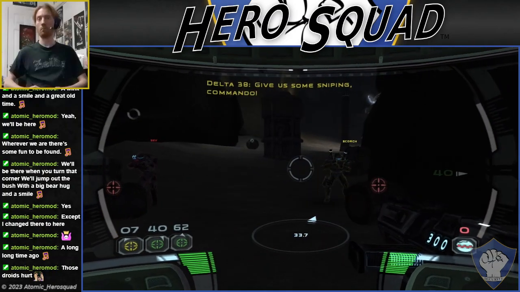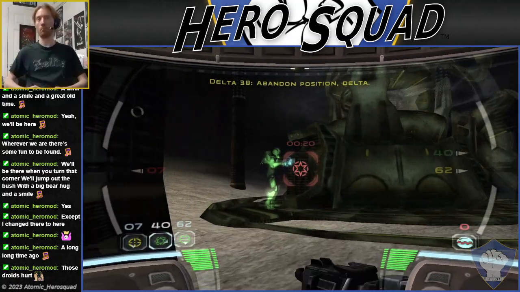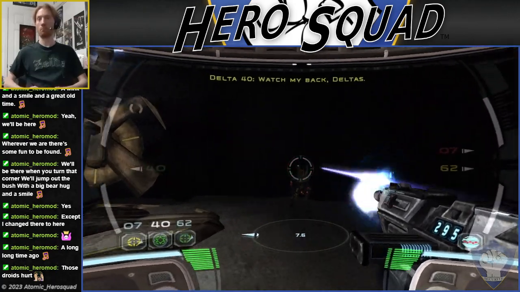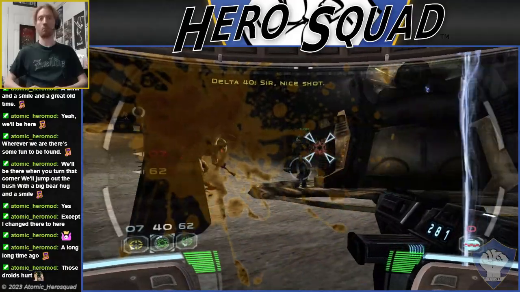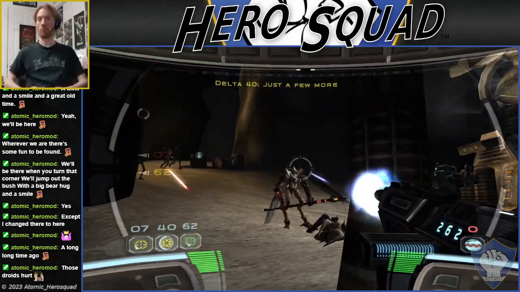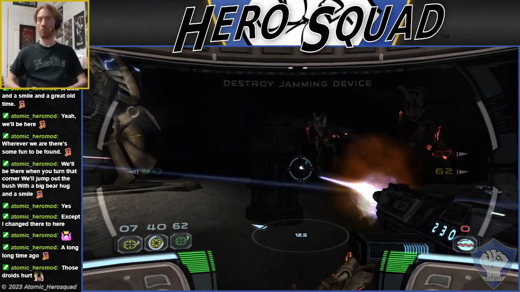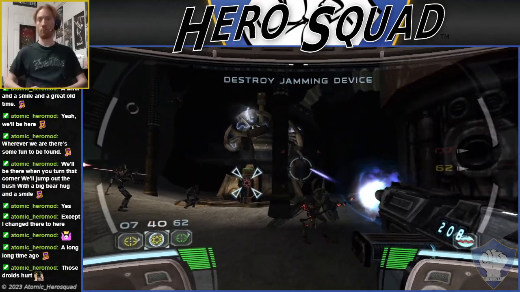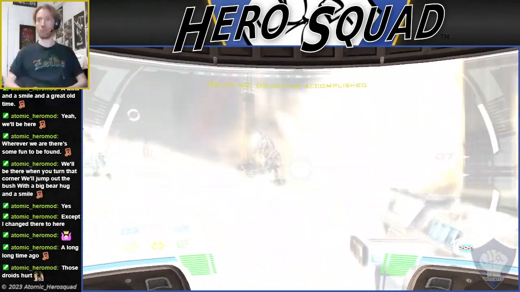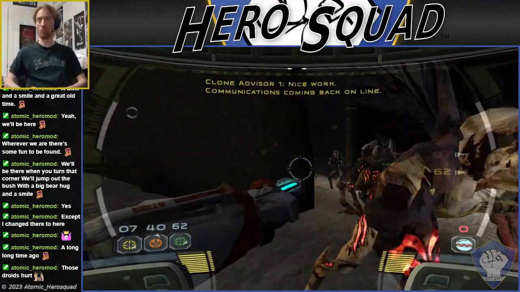Give us some sniping, Commando. Abandon position, Delta. Targets eliminated. Place a charge on the jamming device. Affirmative. Placing charge. Watch my back, Delta. Nice shot. In the hole. Communications coming back online.